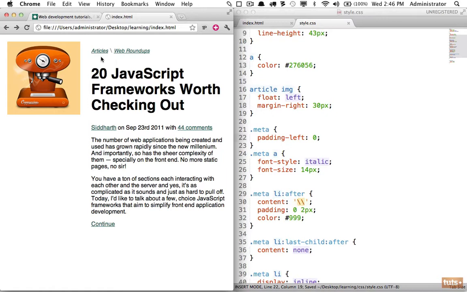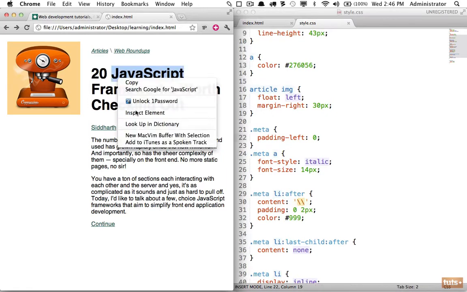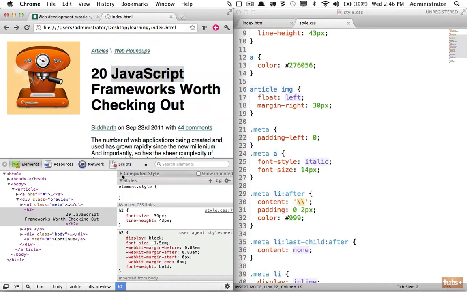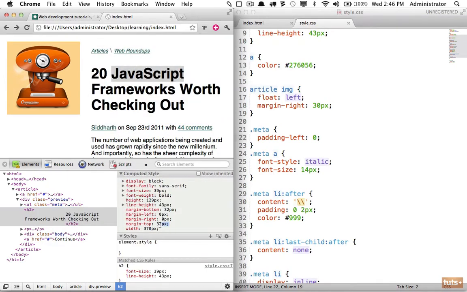And finally, we need to get rid of some of the default margin top that is applied to all H2 tags. If I go to computed, margin top, default of 32. So this is something you might be noticing now: it sure does seem that we are having to override the browser defaults quite a bit.